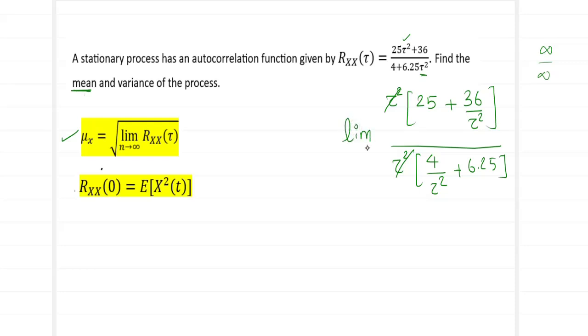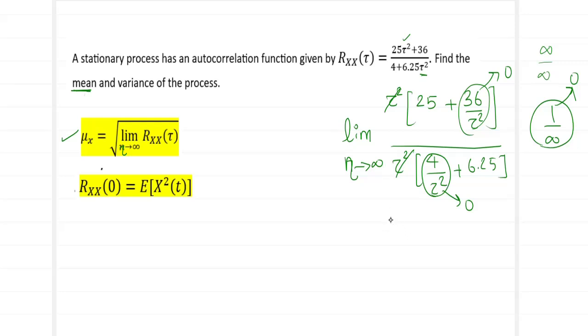when I allow the limit to tend to infinity on this quantity, this is a constant and I will have 36 divided by tau square. So I will have 1 divided by infinity as tau tends to infinity. This is actually limit tau tending to infinity. So as tau tends to infinity, 1 by infinity will move towards what quantity? It will move towards 0. So this 36 by tau square will move towards 0 and this 4 by tau square will move towards 0.